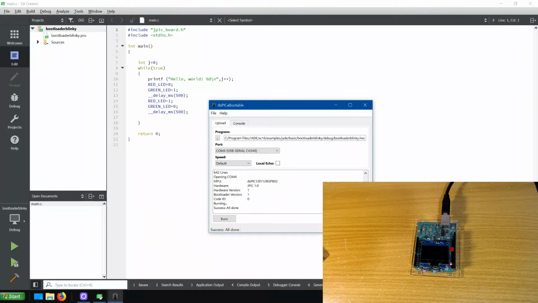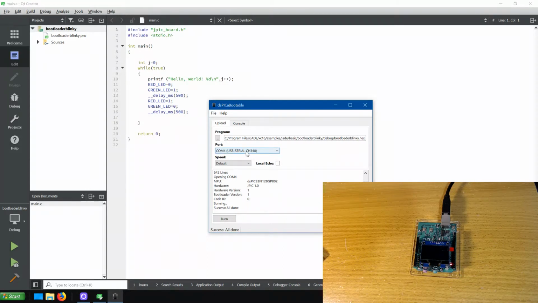Problems that might occur, let's see. Well, when JPIC bootable started, we only have one COM port on the computer, so it was going to find the right COM port. If we had multiple devices connected, we might have to actually select the correct serial port. You'll notice that it has CH340.